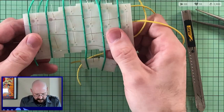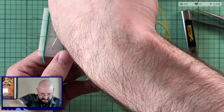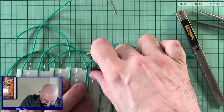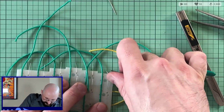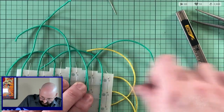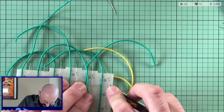What I'm going to do here, too, just to avoid bridging, is I'm going to trim some of these edges. Actually, I'm going to really just nail down the bend. And then I'm going to trim these. What do I want to use? This is nice and flat. I'll do.